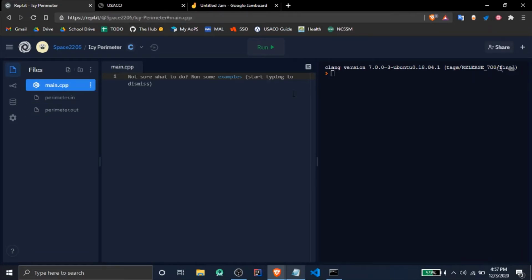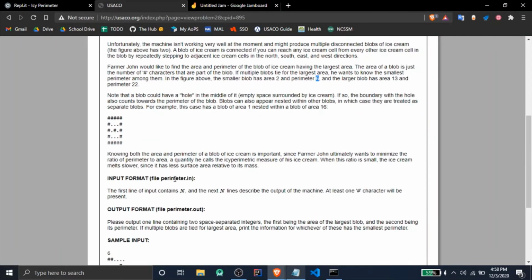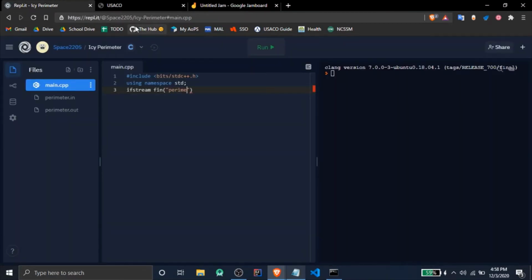The first thing I'm going to do is include bits/stdc++.h, and then I'm going to use namespace std. Then the input file, whose name is perimeter.in, which is over here, and our ofstream, which is how we're going to output the file, is under perimeter.out.